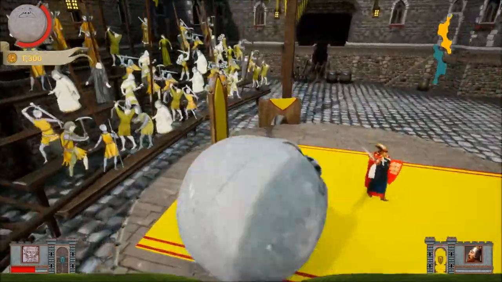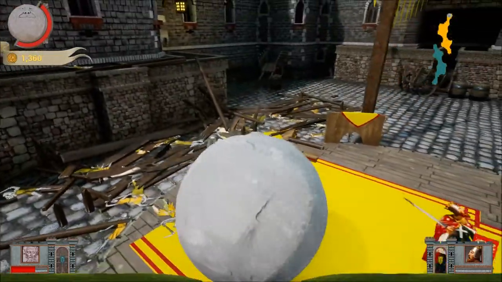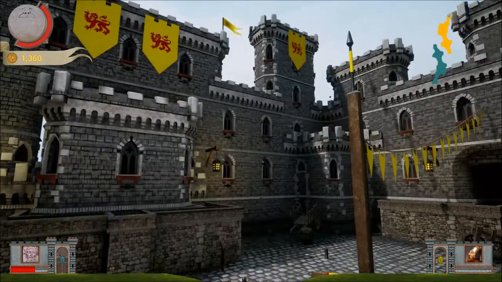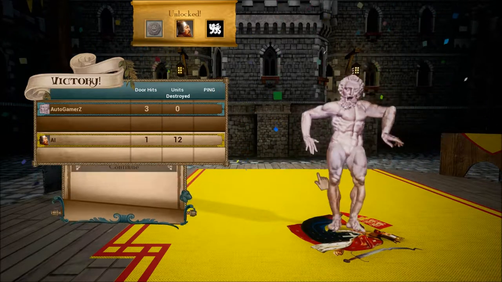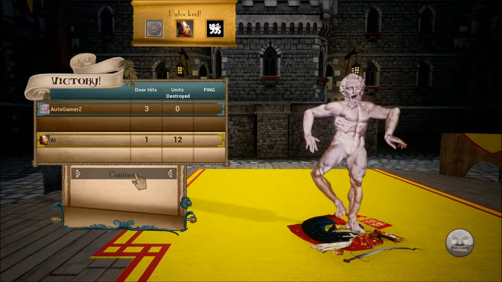Okay, let's destroy some stuff. Let's destroy the throne and the things here. Their personality must literally be as thin as paper looking at the characters. No joke. Yeah, pun intended. Pun is actually intended quite there. So we did pretty well. 3 door hits, 0 units destroyed. That doesn't really matter that much. And yeah, we did pretty good. We won this quite fairly.